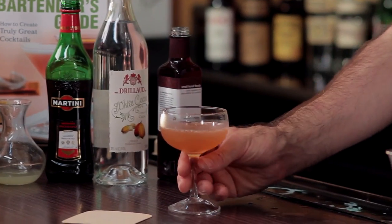So being off by a quarter of an ounce one direction or another isn't going to matter as much with the rum, but any of the other ingredients being off by a quarter of an ounce is going to matter a lot. So there we have the Floridita, a drink that I think shows the importance of measuring accurately.